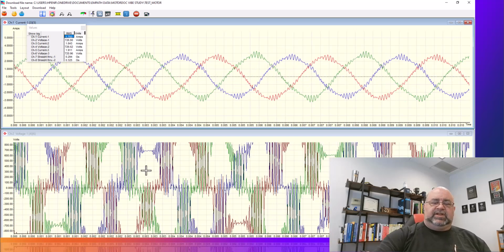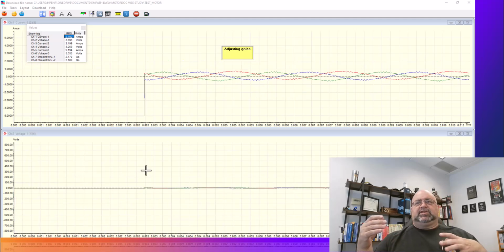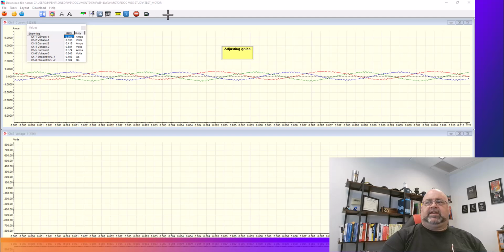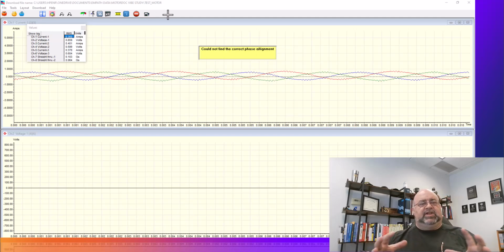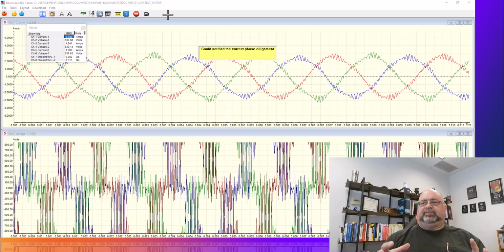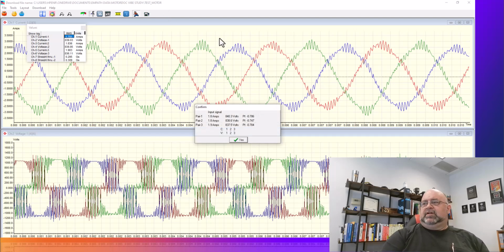And you can see everything's off the screen a little bit, so I'm going to click F8. Now F8 is the same as this little motor thing here on the end. It's going to adjust the gains, set everything correctly, and should set the phase alignment up. It's still telling me the voltage is off. Yeah, look at that, 800 and some volts. That's not correct. But 1.8 amps, that is correct. Power factor, that looks to be about right.